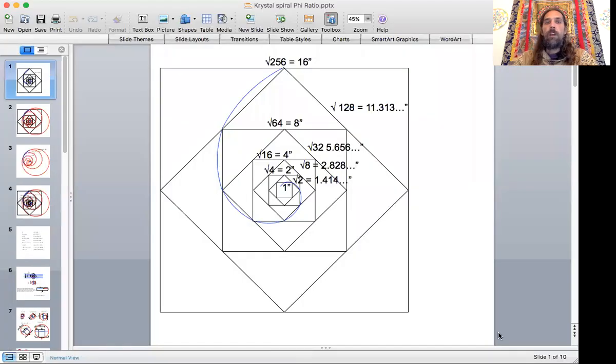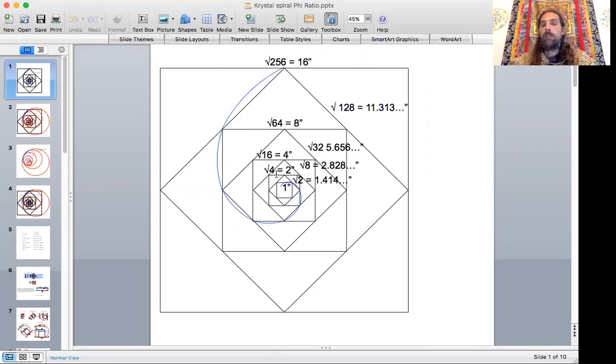So let me share the screen and show you where I'm going with this. Here is the Krystal Spiral, the blue spiral in the center here. I'm going to have to deal with a little bit more of the math and the numbers in this one. The way this is created here is with these counter-rotating squares at 45 degree angles. We've got one 1-inch square in the center. So that's going to be our unit square, unit 1 square. And then this square here is rotated, so it's going to be the root 2 measurement.